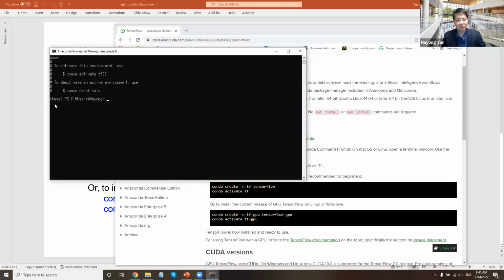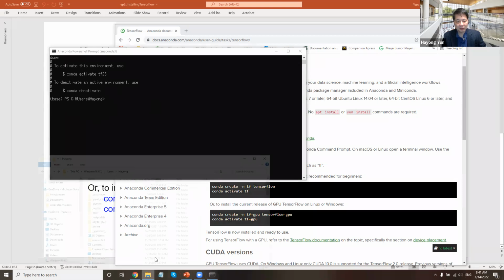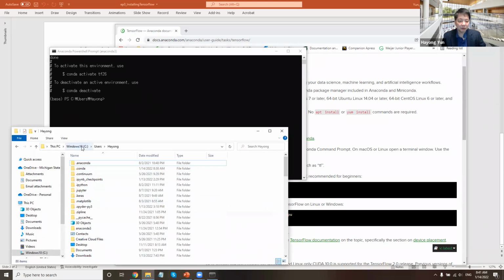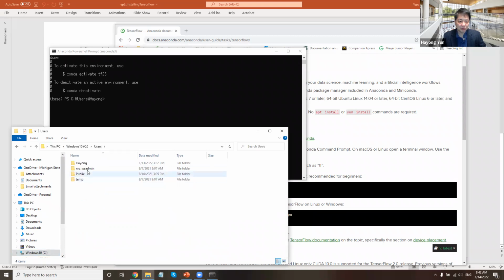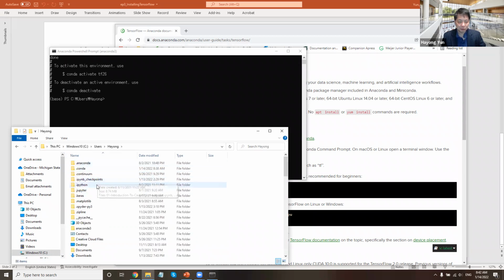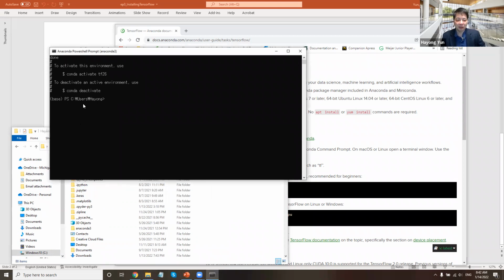Okay, so here currently we're in the base folder, which is where are we? And if you go to the C drive and then Users, which you should have, and then there's one user folder that's you, isn't it? You named it when you bought a computer. So this is the base folder location in the computer.